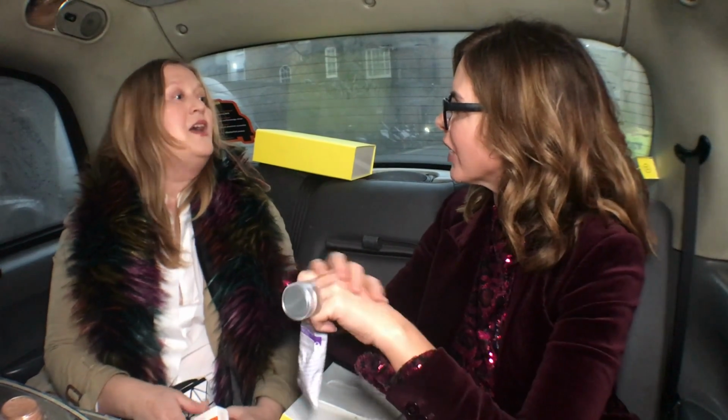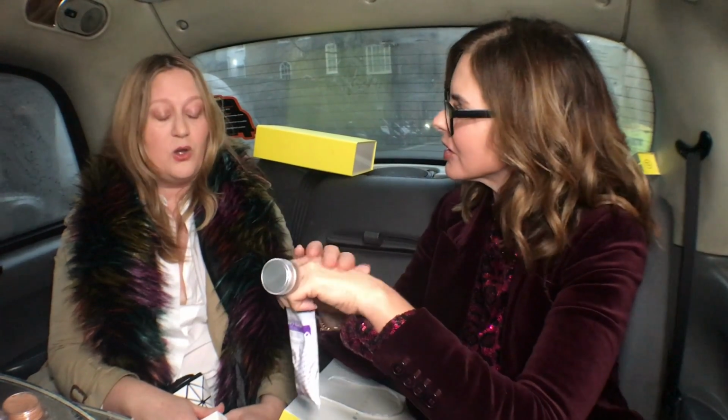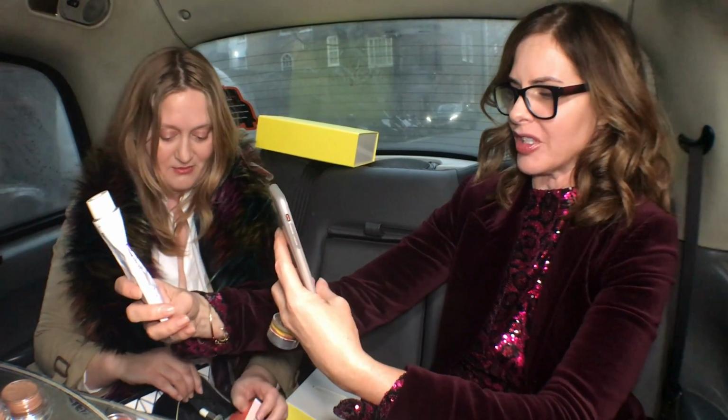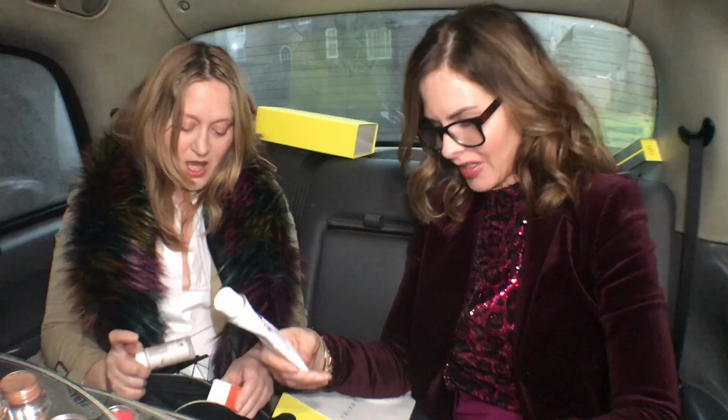Is it like Bifiderm? You know that French one? Yeah, I think it is rather like that, but I now can't remember a single word. A lot of dermatologists will recommend it. God, I'm so excited you brought this into the taxi. France only, I'm afraid. I'm going to order that from my French pharmacy now, because I have a house in the mountains, and my pharmacy's my best friend there. Oh gosh, look at it. So good. Love that.